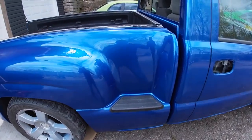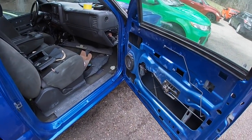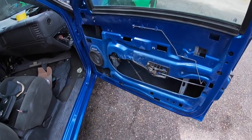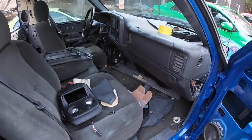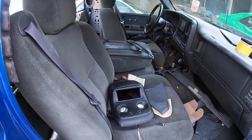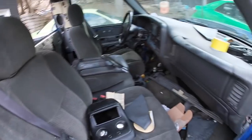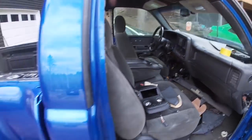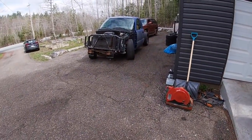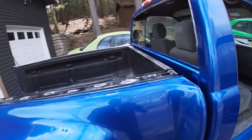Today we're going to do the interior, and I got to do the back glass in this still. I got to clean the windows and stuff. So I'm going to put the wiring harness in through the doors on both sides. I'm going to get the door panels on. I'm going to start cleaning up this interior, and then I believe I'm going to call a glass company to come and put glass in the back. Issue I run into with that is I planned on using the rear sliding glass out of the other truck. So now I got to go to the junkyard and see if I can find a rear sliding glass.